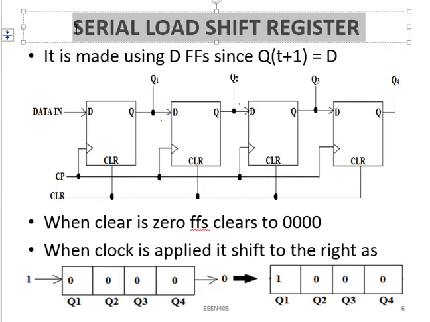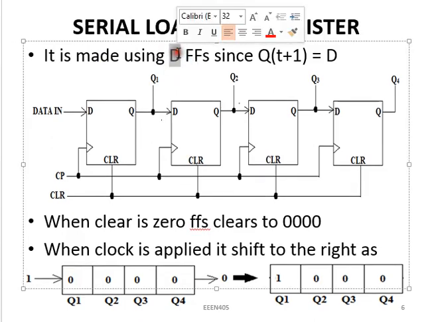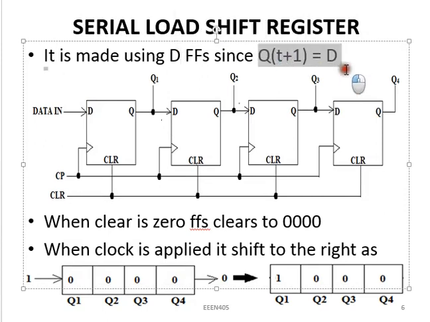And this serial load shift register, what we have seen before is just an illustration of the block diagram, but here we are going to see the typical logic diagram. This serial load shift register is designed using flip-flops, and the reason for this is that it is the simplest, because the next state equation shown here, Q of t plus 1 is equal to D, meaning whatever is our input at a time should be our corresponding output.